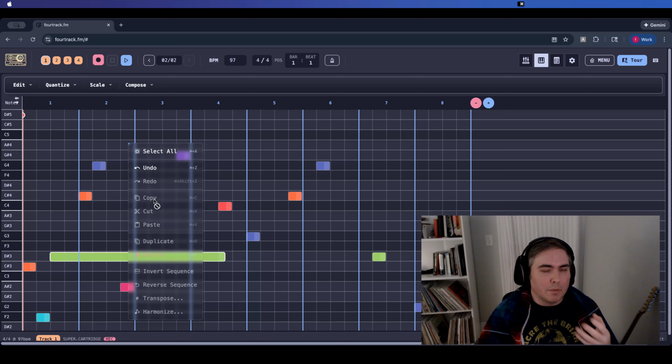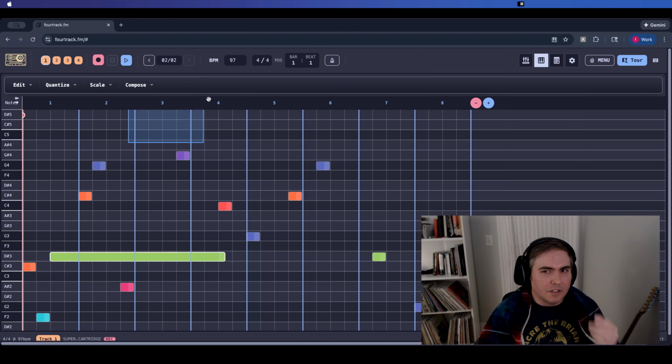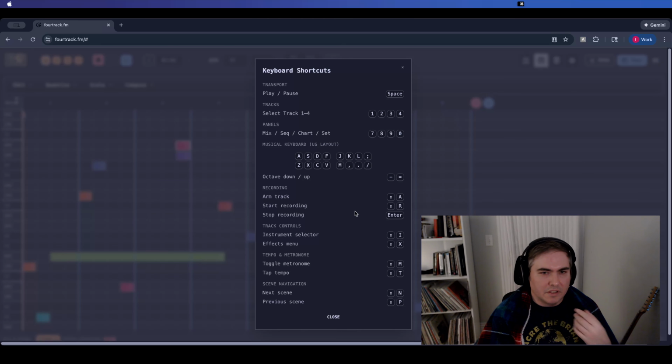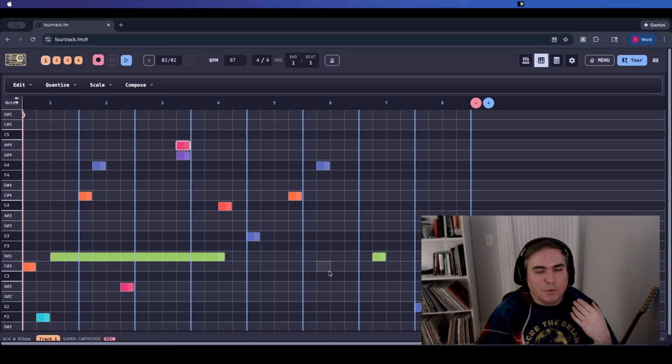As a final note, like I probably said earlier, when you right click and get the context window for the piano roll, you'll see all these keyboard shortcuts listed. There are also additional keyboard shortcuts that you should be aware of here, and you can get to them through the menu, or you can click keyboard shortcuts here, and this will show you the musical keyboard layout, octave up and octave down, arming the track and starting recording. And you'll find that if you are in the habit of recording and arming, you won't have to use the mouse as much as if you were just going to edit the notes manually.